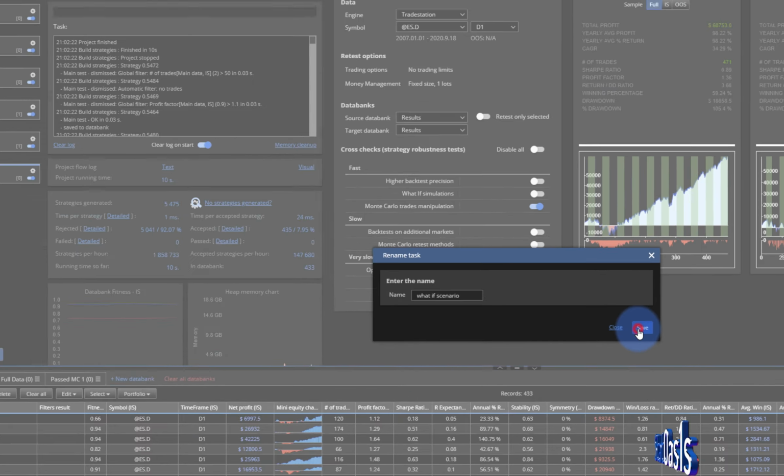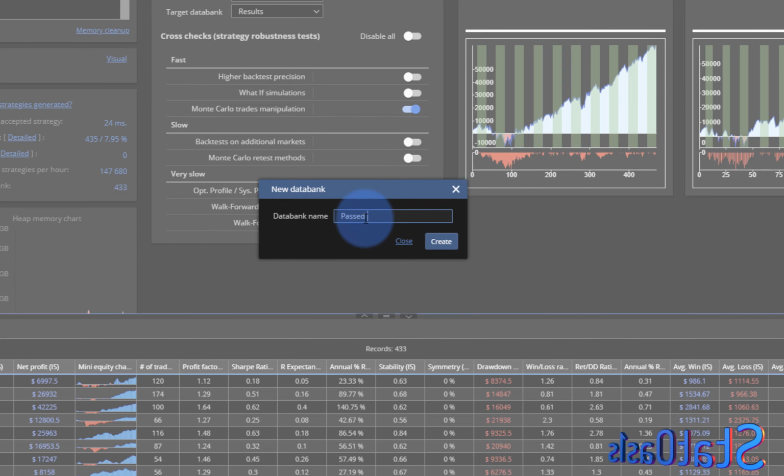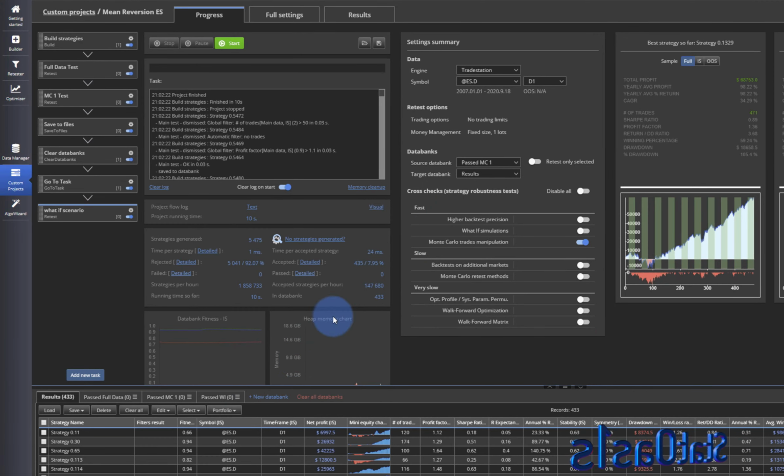So now I'm taking the source as the past, and let me build a new data bank, and we'll call this past what if. So now I'm going to deposit the successful strategies from the Monte Carlo test to the past what if.